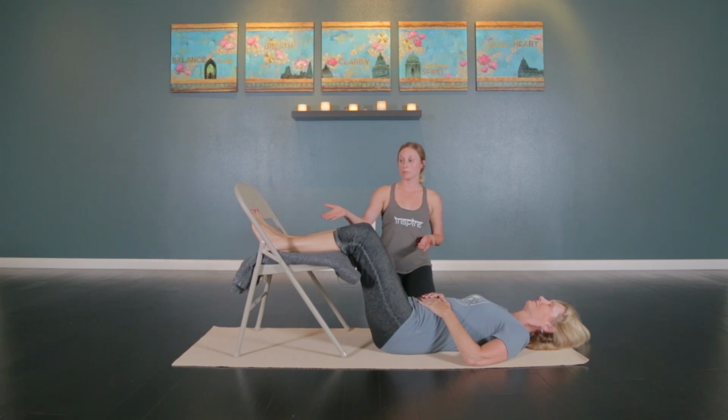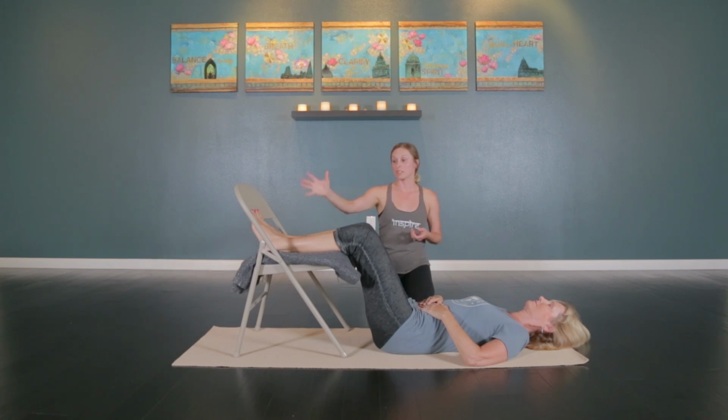So coupled with this pose, legs up chair or legs up wall is called the great rejuvenator. It allows the blood to flow down the legs, creating a very calming effect as well. So you can stay here as long as you like in this Shavasana variation, maybe 5 minutes or 10 minutes. And the low back is nice and flat, pressed against the floor.